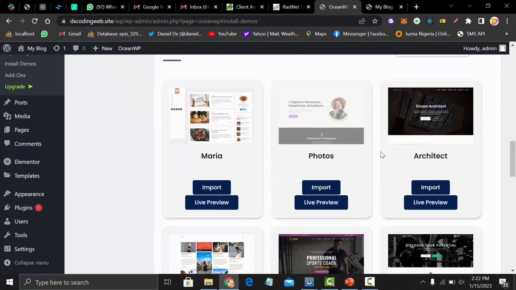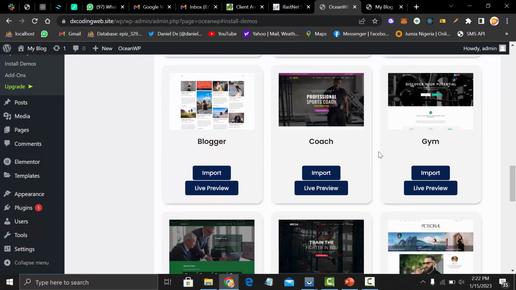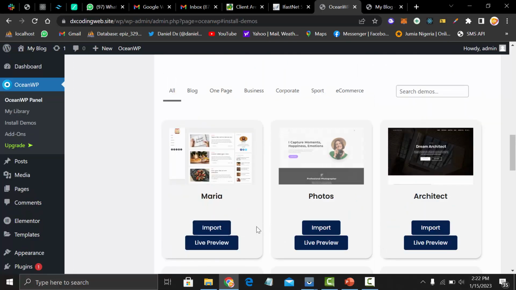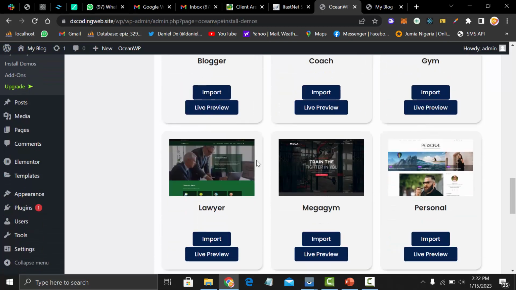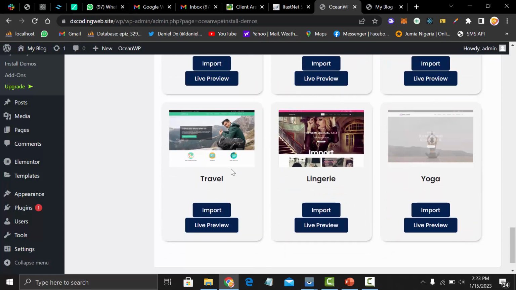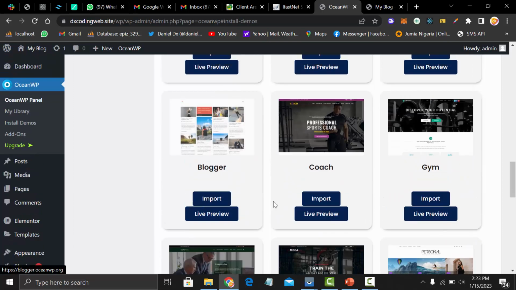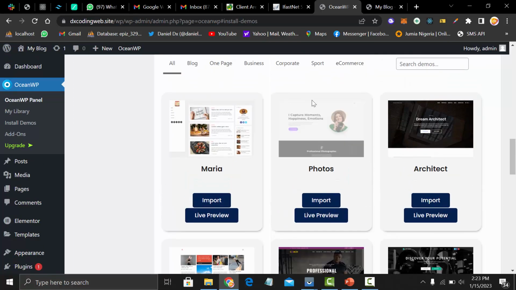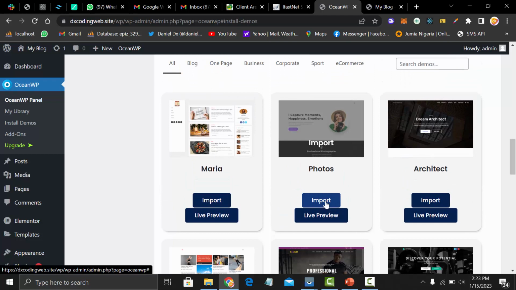You see different demos of different sites to install. If you're doing a blog, you can use a Maria. So let's just choose one that looks good. This looks nice. I think let's go with this photograph one here.